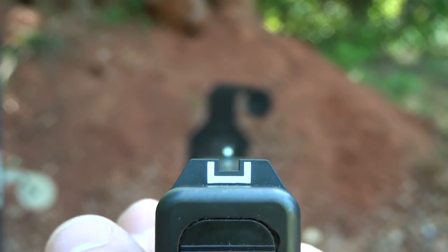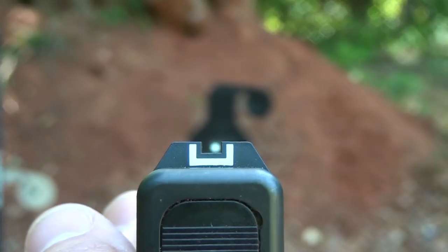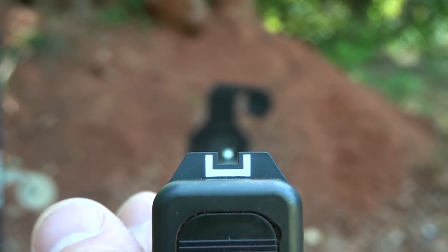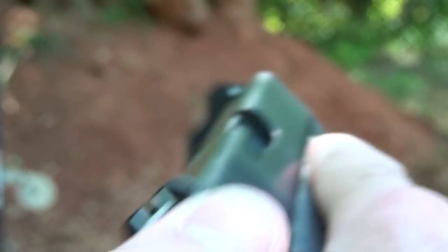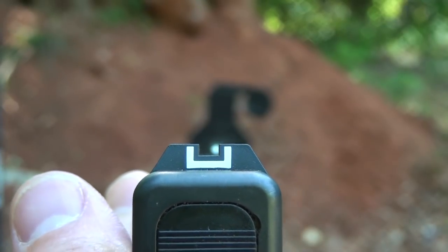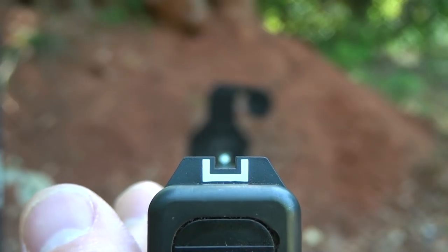When you're pulling the trigger and there's recoil and noise, it's very difficult to concentrate on that trigger finger. Here I am lining up my sights, focused on the front sight — making sure that dot stays right in the middle. Any wobble with the front sight to the post needs to be dead center. Then I pull the trigger. If I pull it to the right, I'm going to be shooting to the right; to the left, I'm shooting to the left. So I need to make sure I'm good and centered.